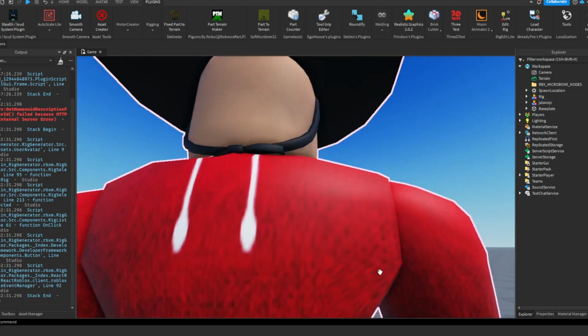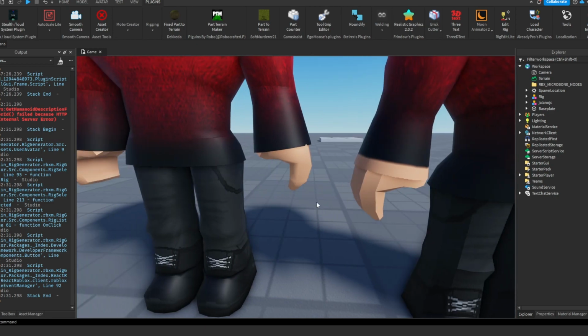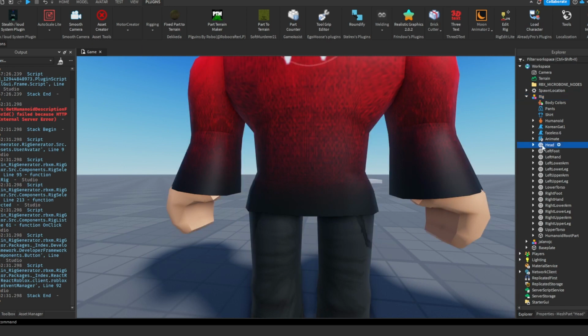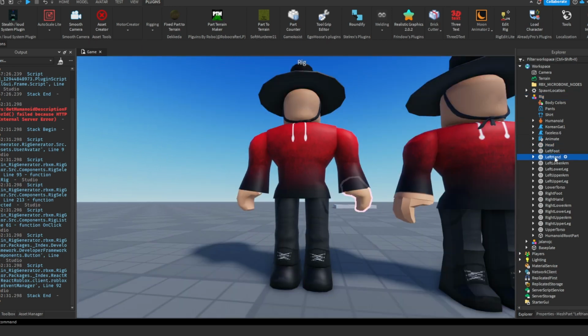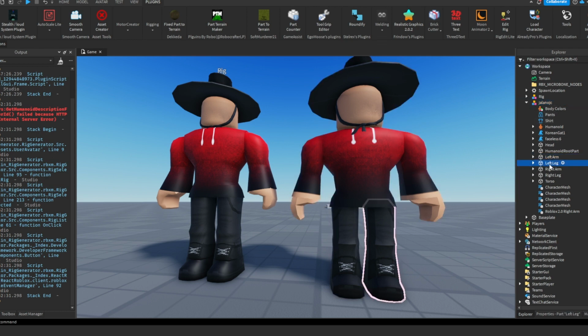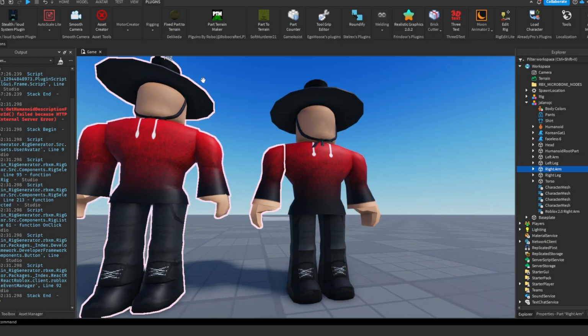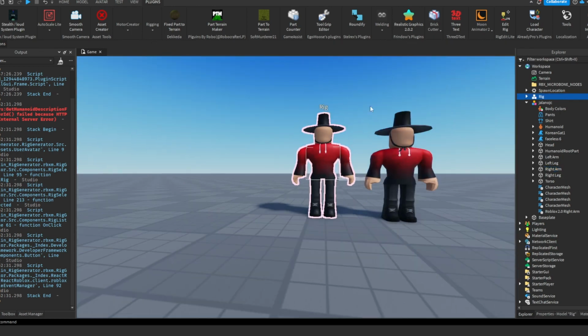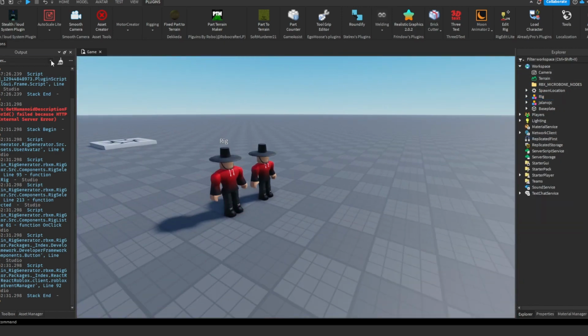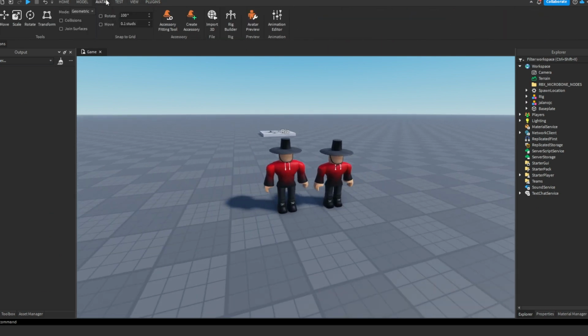First of all, a lot of times R15 is taller than R6, but really mainly all that you need to know is, if I was to press my R15 self, you'll see I have left foot, and then left hand, and then left lower arm, left lower leg, left upper arm. But if I go to R6, you will see that I only have left leg, left arm. So it basically combines all your body parts together as one, rather than R15 letting you move around more freely. I can show you what that means in a little bit. But basically, you want to spawn in your character that you want to animate.